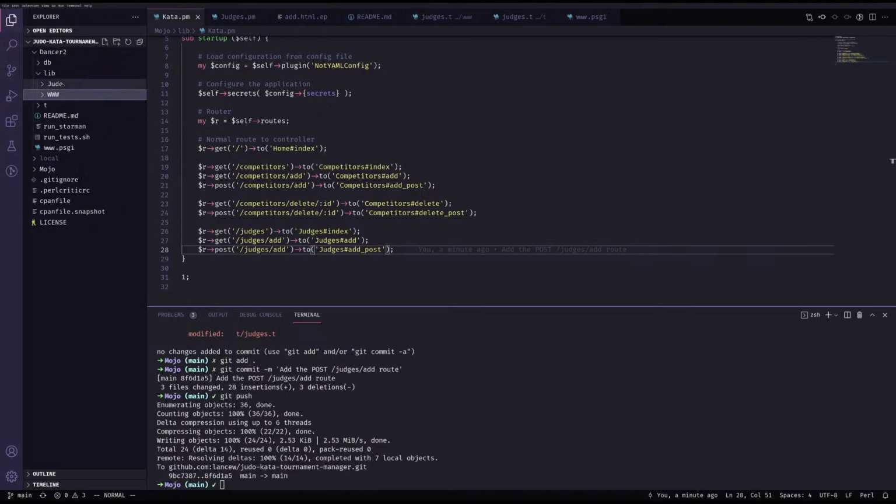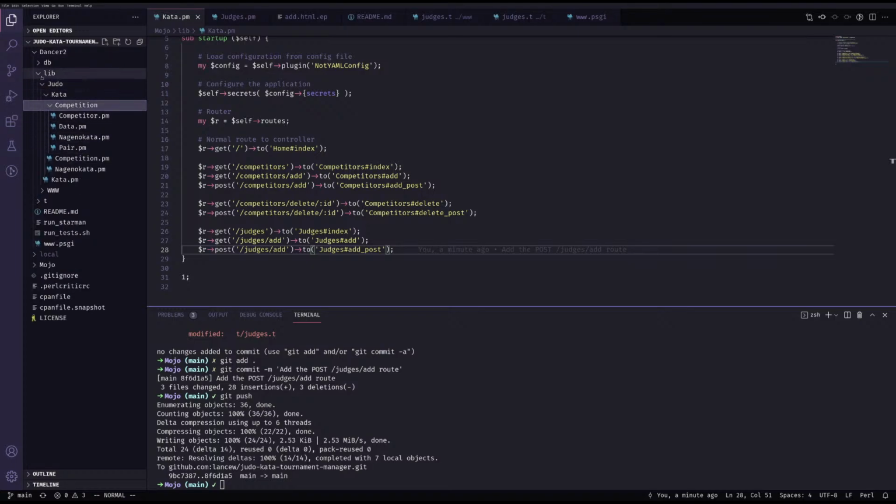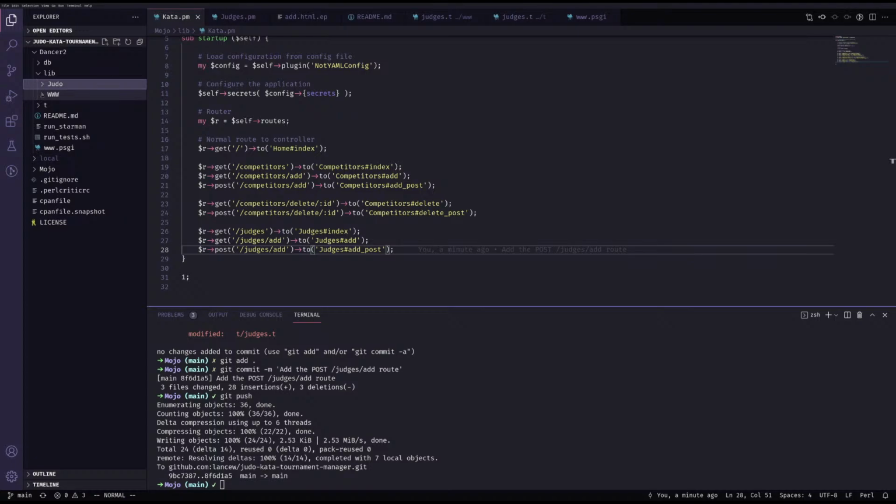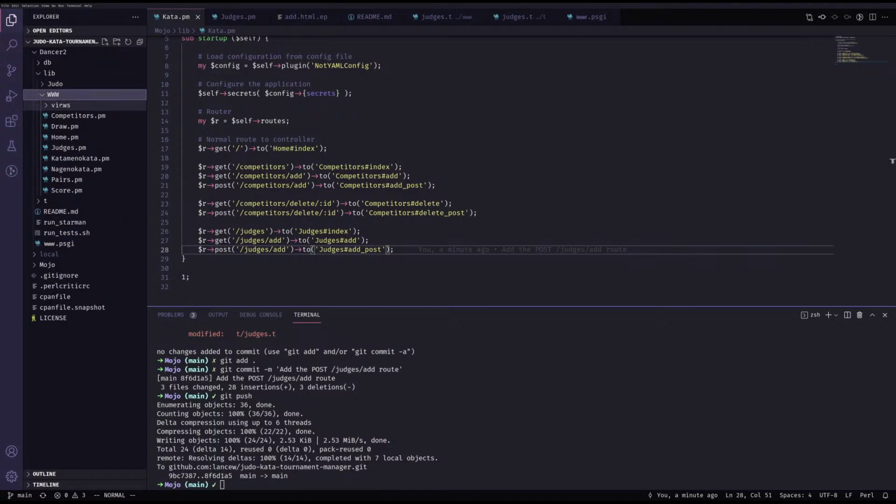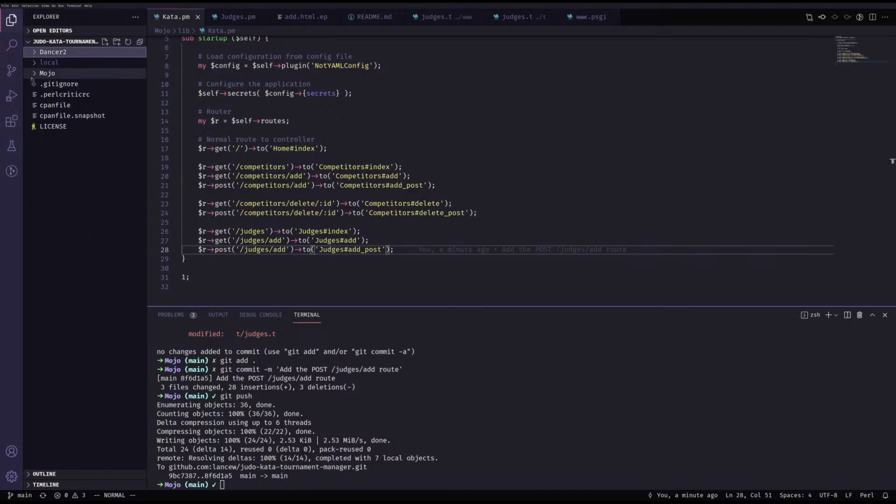So I split it into the bits that were related to the judo kata competition, and then put my classes in there, and then had a World Wide Web application, which had multiple applications in here. Mojo is just the default, and I guess Dancer is probably the same if I'd auto-generated that. I didn't generate that when I wrote it by hand.